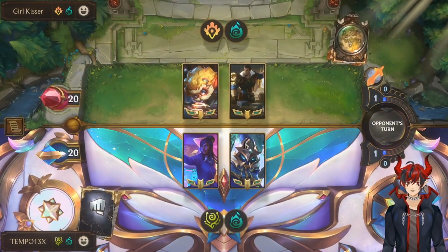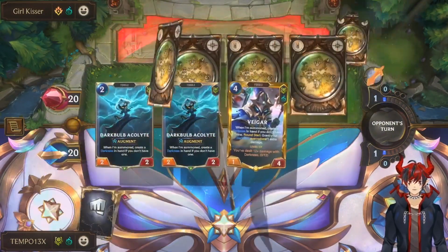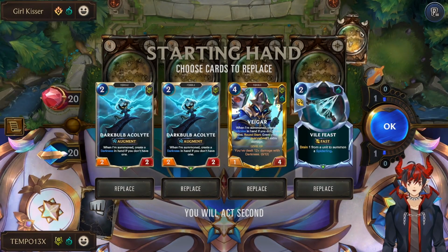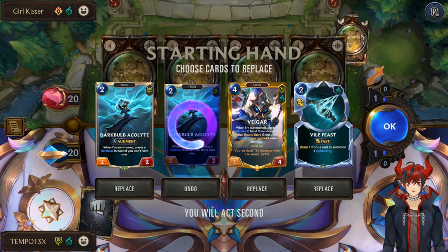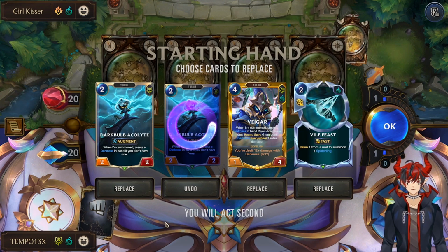Alright, for the third and final game, we got another control matchup. This is Heimer Jayce. Really strong control deck in the meta, so this is control versus control. Both gonna be doing kind of the same things, but yeah, I guess we'll see what happens.